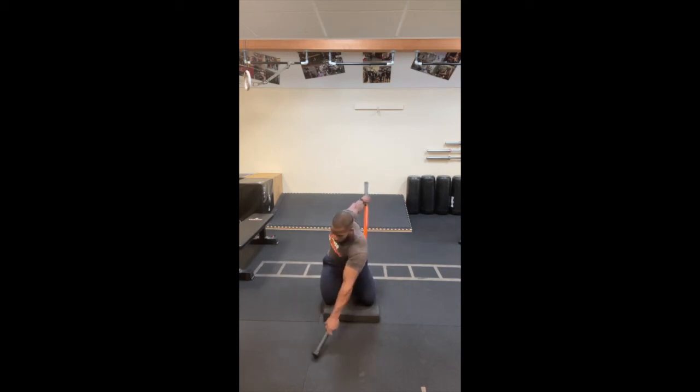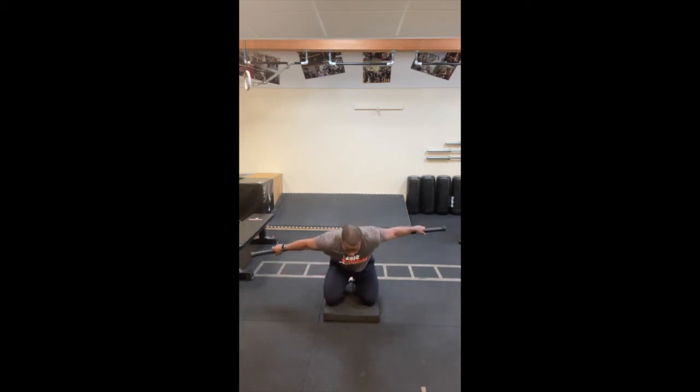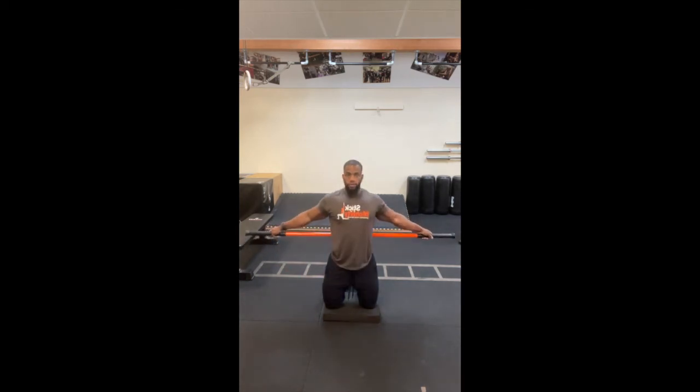Ease off. Back to center. Rotate the left end down. Pull apart. 3, 2, 1. Ease off. Come back to center. Come straight up here.